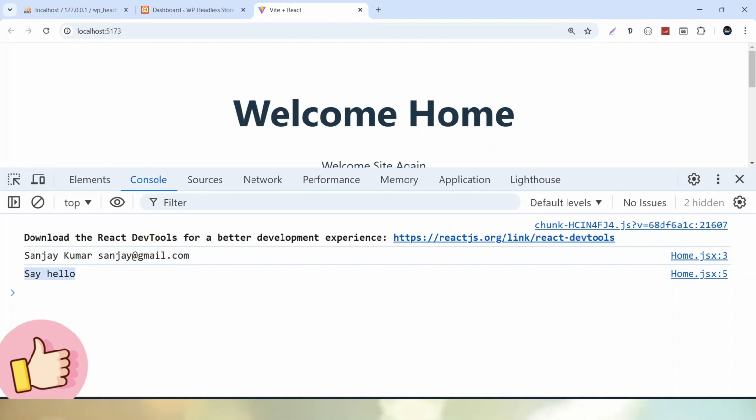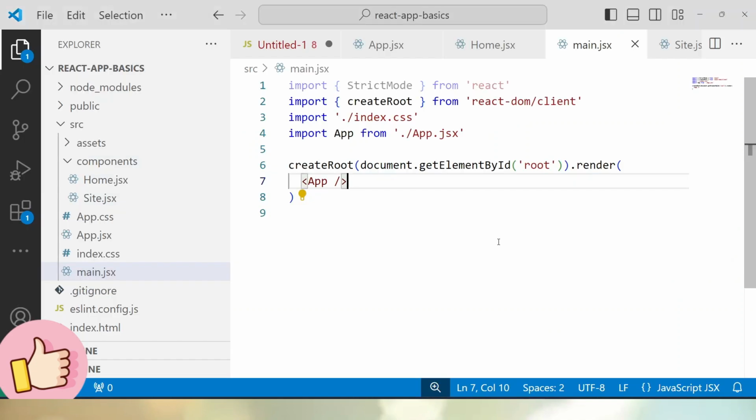So successfully now we have the complete concept of how to create the component files inside a React application and how to pass the props value from parent component to child component. One more thing before closing this video is that inside a React application, we have two types of component, that is functional based component and class based component.